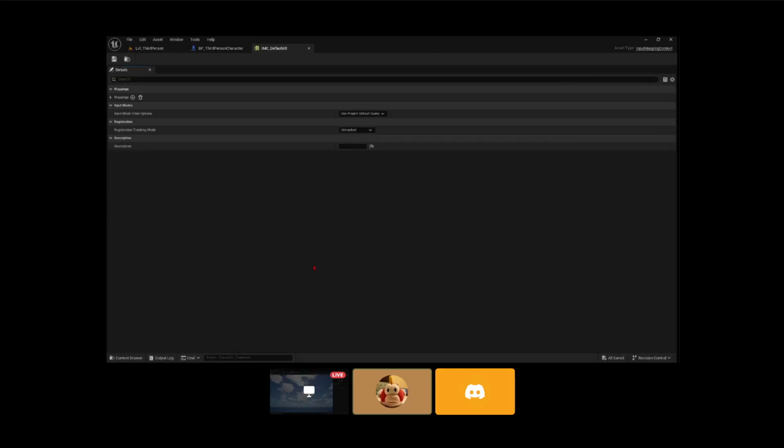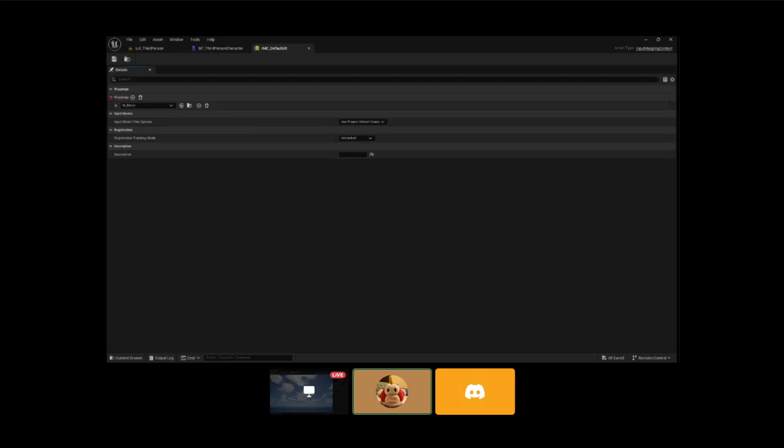Yeah, open that. And then go to the left, the mappings, the arrow. Yeah, drop that down. Okay. So there's move in here, which is fine. Actually, go back to the third person character.